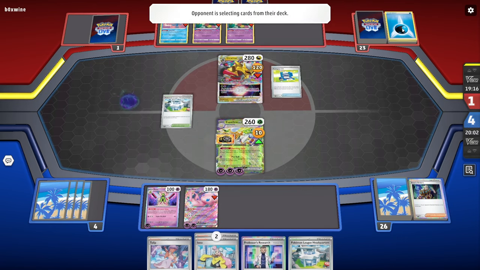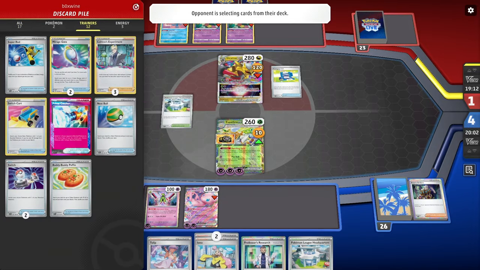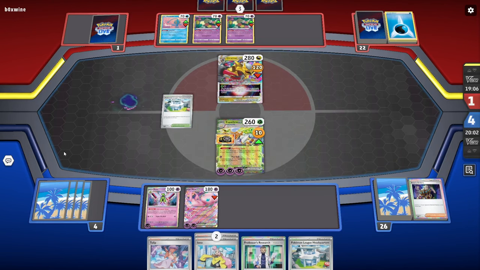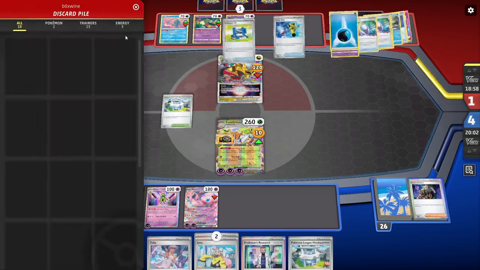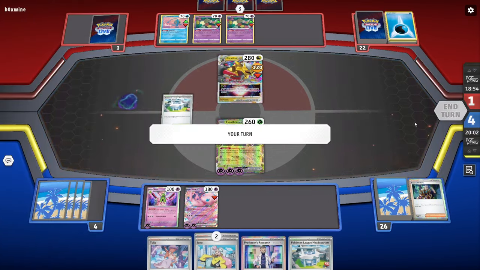What's their Colress situation, by the way? Because I'm sure that's obviously one of the cards they would like. There's one Colress left. Roxanne, which they can't use, though. So that's very nice, too. Because I've only taken two prizes. Boss would... You know, they need that Cramorant back, probably. Okay.